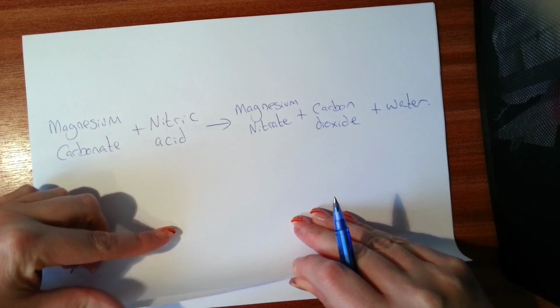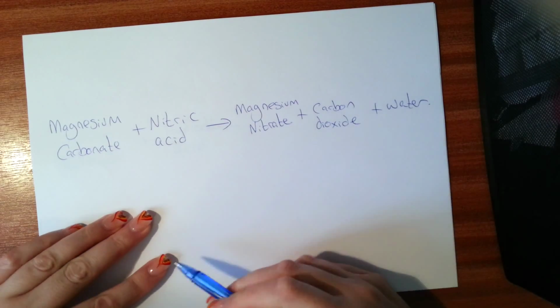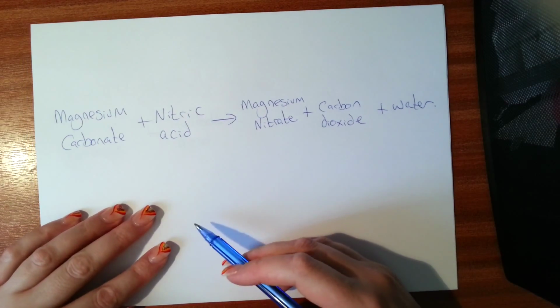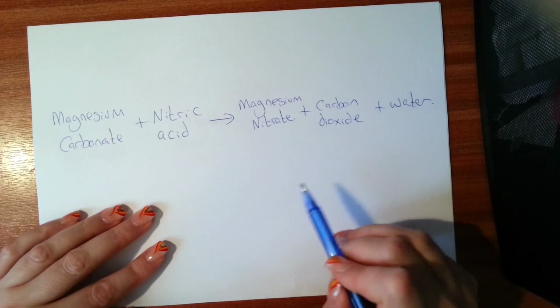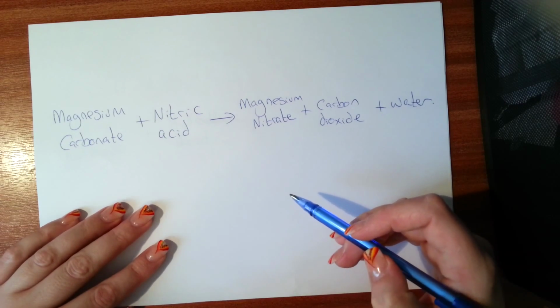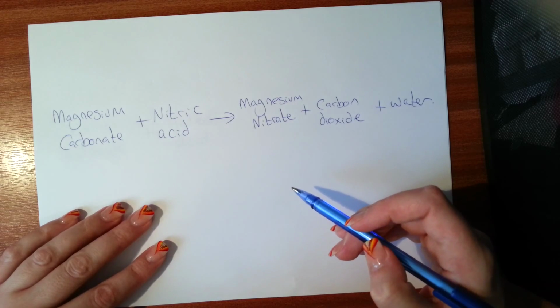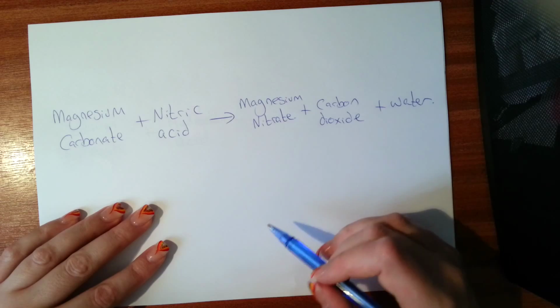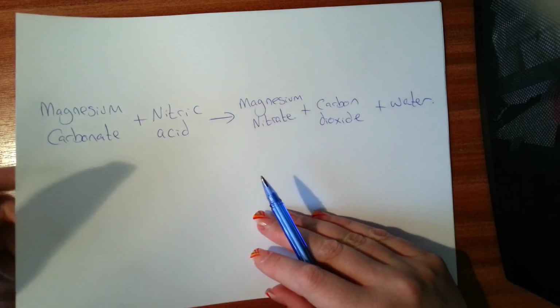Okay. Also, just to mention the test for carbon dioxide, I haven't told you that one yet. Okay, so this is where you bubble the gas through lime water. That's L-I-M-E, lime water. That comes from limestone, not the fruit limes. And the lime water would go cloudy if it's carbon dioxide.